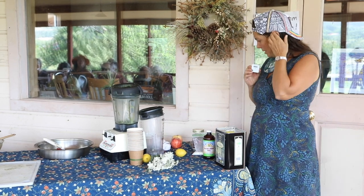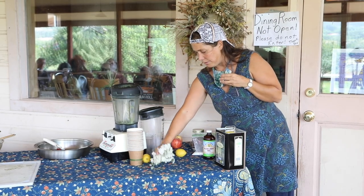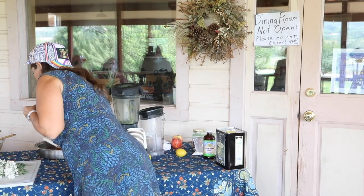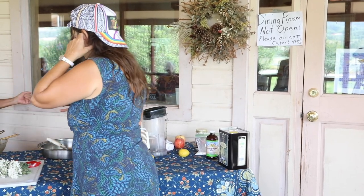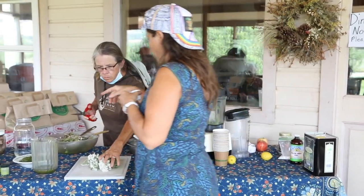So I think we might not have a jar, but maybe someone wants to start cutting up the yarrow, and I think there's even a little bit more, so we could... Okay, great. So I'll get the other stuff. So we'll start chopping, and then maybe we can just dump this water and use this jar.